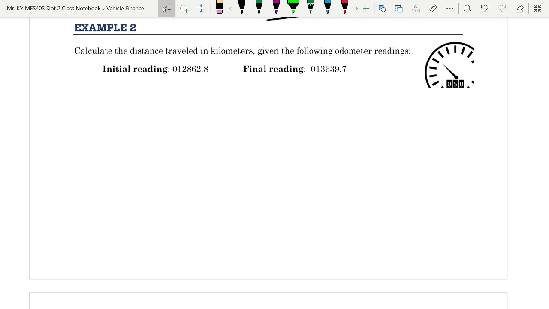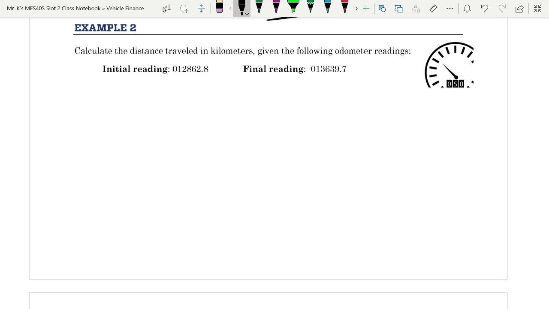What is the odometer on your vehicle? Anybody know? It's the little numbers that determine how far your vehicle has traveled, right? So it's the mileage, which is an interesting word that we still use even though it's in kilometers nowadays, not miles. It used to be like an old clock radio, just little numbers that flip down as you drive along, or go on a little wheel as you drive along. And it can keep track of your distance.